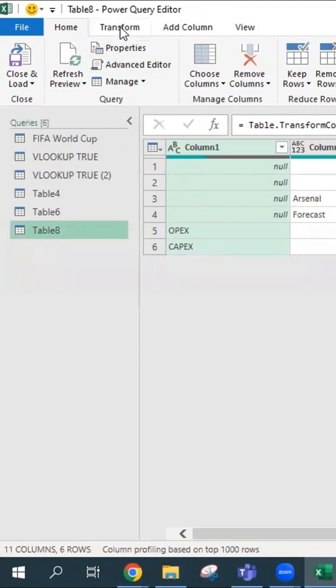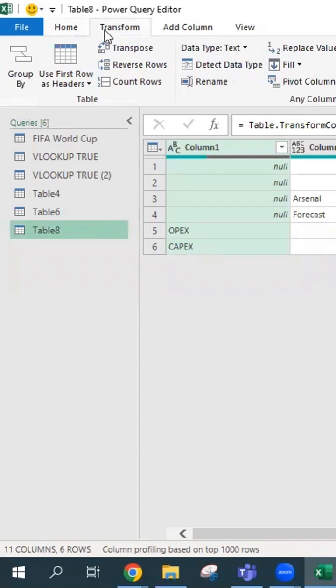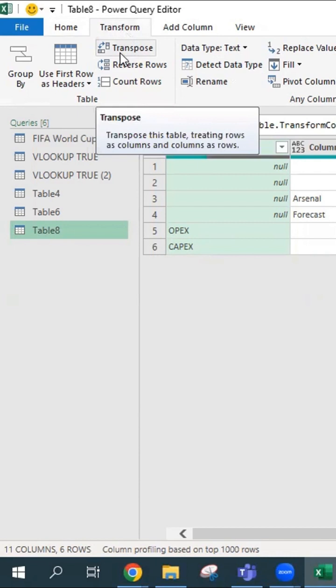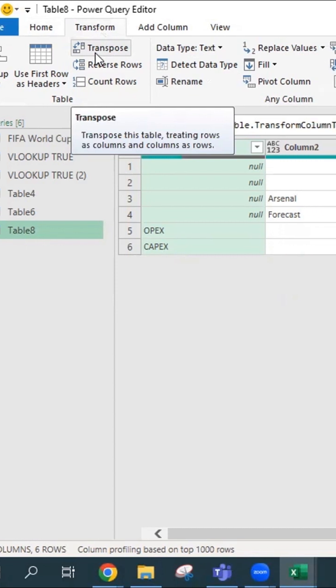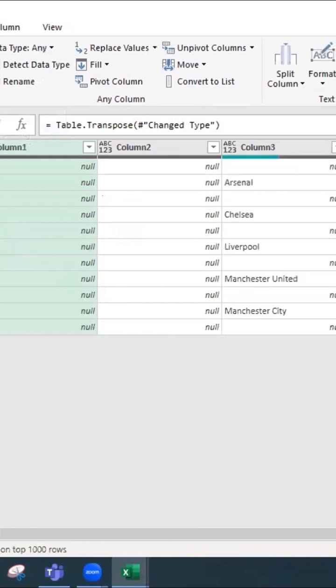Okay, so you go to Transform. Can you see the Transform ribbon? If you can see the Transform ribbon, maybe you can type number 5 in the chat box. Okay, there's only 4 ribbons. Transform. Okay, good. Once you go to Transform, can you see the icon called Transpose? If you can see Transpose, maybe you can type number 7 in the chat box. 7 in Malay language means 7.